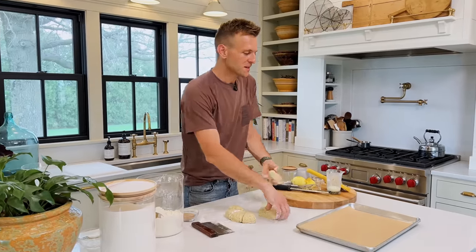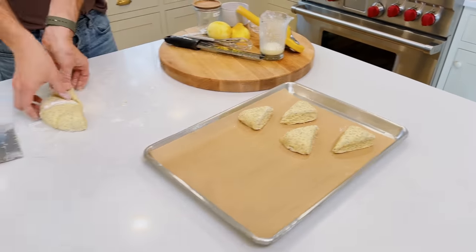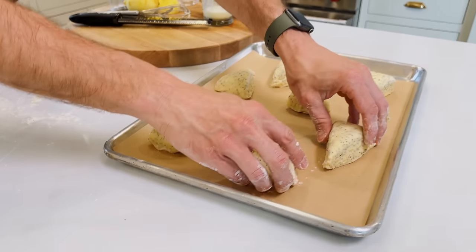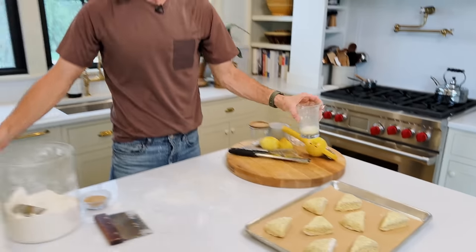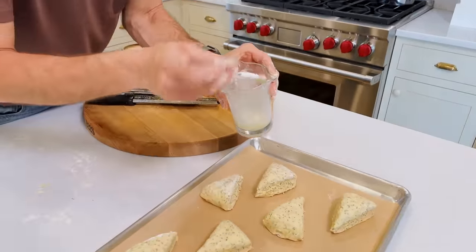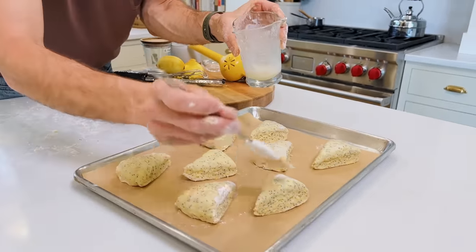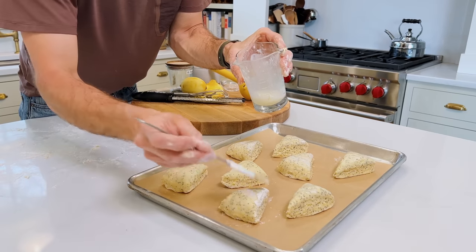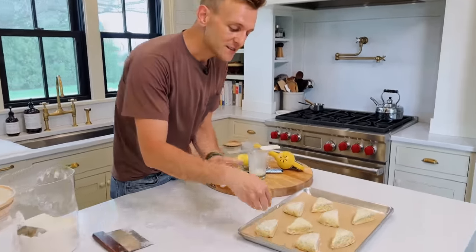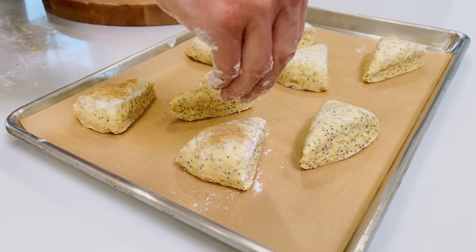All of them are cut now and we can just place them right on the baking sheet. How excited are you? I'm pretty excited for these — I think they're beautiful, I think they're fun, and the best part is they're easy. You can make these with kids; they're great to give as gifts, but they're also just nice to have on hand at home. You don't need to go to a bakery — you can make these. So I do want to brush the tops with a little bit more buttermilk, and then we're gonna put just a little bit of sugar on top. When you brush them, you give them just a slight glue for that sugar to stick to and make sure it stays on top. It also gives them just a slight coating — it's not a glaze, it's not like an egg wash, but it gives them just a little heft on top, which I like. And then once they're all brushed, all we need to do is put some raw sugar — big crystals of sugar — and that's going to give them that crackly top. It's little steps like this that make something seem more gourmet, fancy, but really is so simple to do at home.